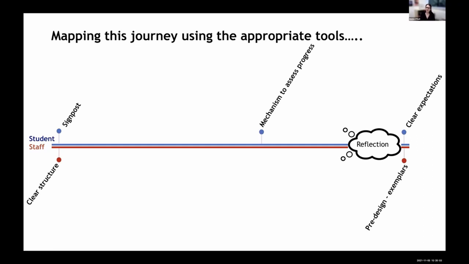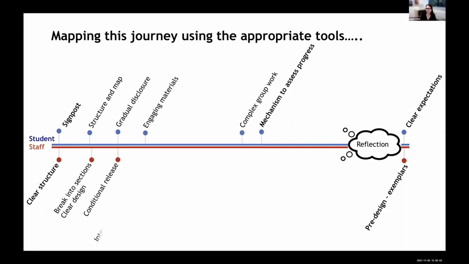So just now we've said all of this is about working with the virtual learning environment. I think it's important to think how we think about this mapping of interventions practically within the virtual learning environment. And this is where we came up with the concept of thinking about the staff and student aspects to this journey. So the student really wants to know exactly where they're heading and the expectations for them right at the end of the module. So we have to signpost that well. As staff, that means we need to give them pre-designed exemplars and guidance, but also think about how we create clear structure. And both sides need to be reflecting on what's going on.